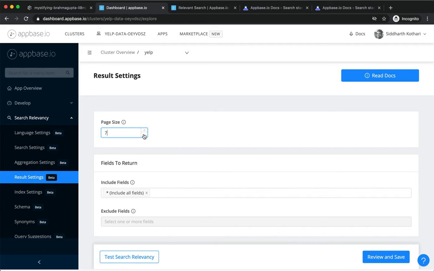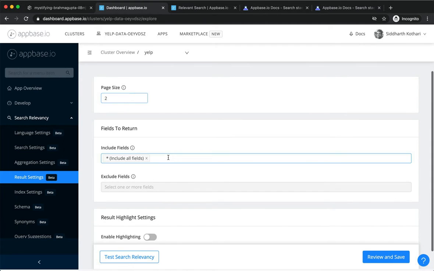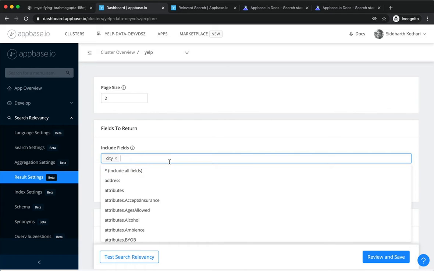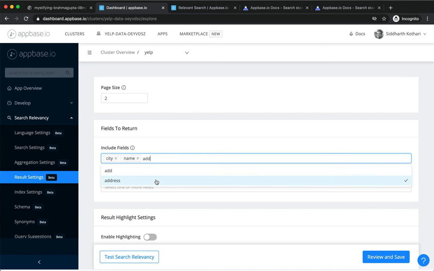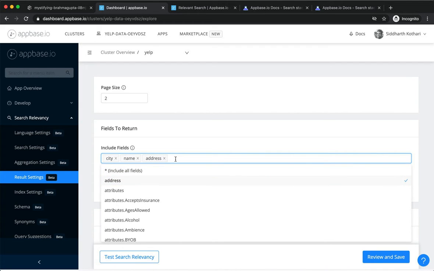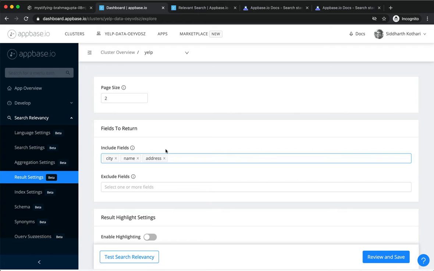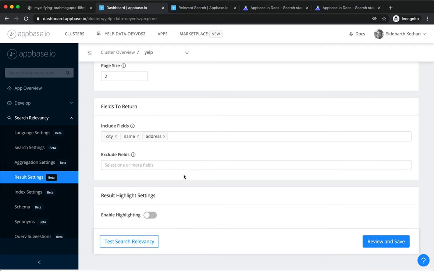Page size is pretty intuitive. As the name suggests, you can set the page size. I will set the size to 2, so it's easy for us to observe the changes. Include fields and exclude fields are amazing features because they let you reduce the payload that needs to be sent as part of the network request by the service, which in turn implies improved latency. And by only returning the fields that are relevant, you can encapsulate your business logic from the users who never need to see certain kinds of data. So I think these 3 fields look good for the moment. So we'll see how this works.